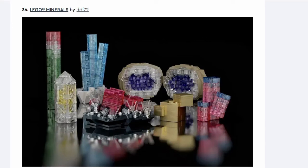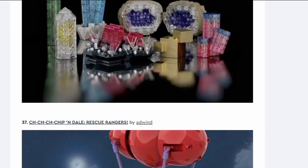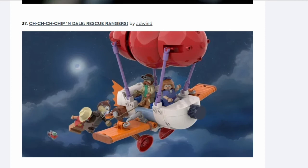Number thirty-six: LEGO Minerals. It's interesting — a decent collection of different minerals. It reminds me of the succulents set where everyone builds them and ends up with a collection. The only one I really like is the geode split in the middle. The others are a bit too pale and obviously LEGO — too translucently LEGO-y. I don't see it.